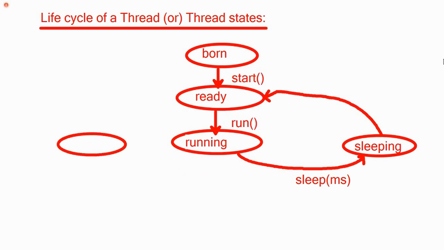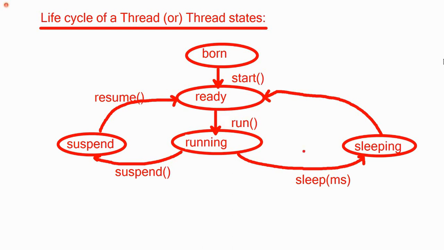Sometimes what will happen is, until completion of that task, another thread should not start. That type will also be there. Suppose withdraw and deposit: after completion of deposit only, withdraw should start. But how much time it will take, we cannot predict. For that type, we use suspend. While running, if we call the suspend method, it will be suspended. This is the suspend state. It will run only when you call the resume method.